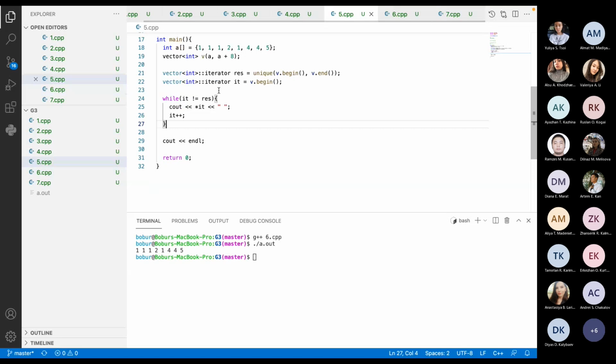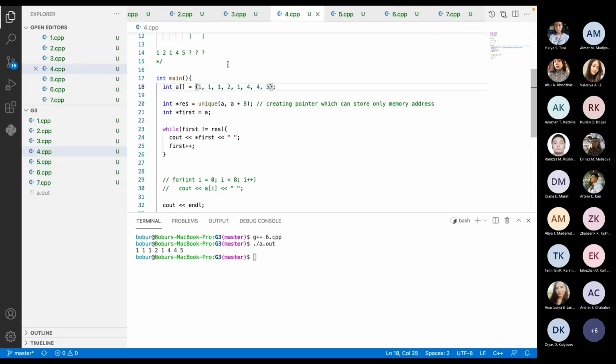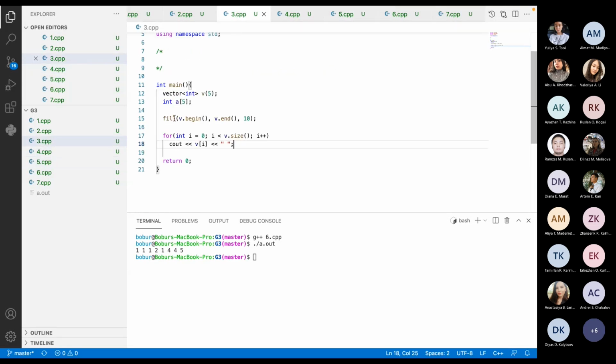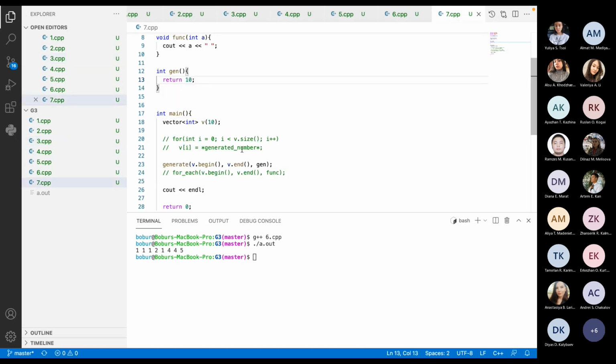Where is the fill? Fill is over here. We are passing the begin and end and passing a constant value, which means for all elements I am assigning the value 10. But here we have a more flexible option. The gen function can be implemented by yourself, and if you're assigning the number 10, you will have the same result.